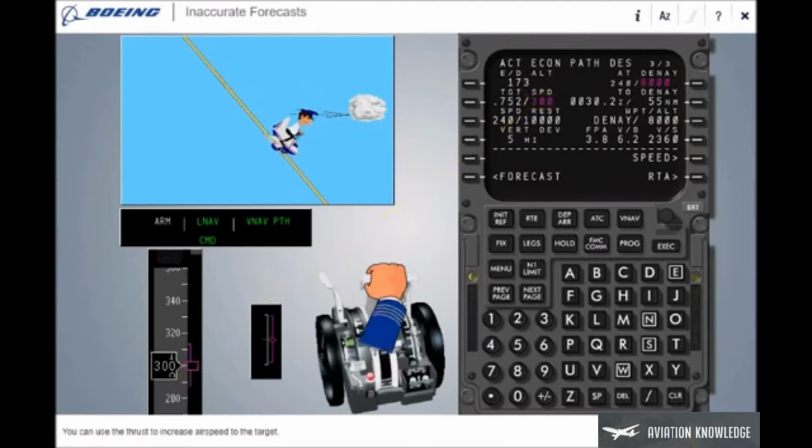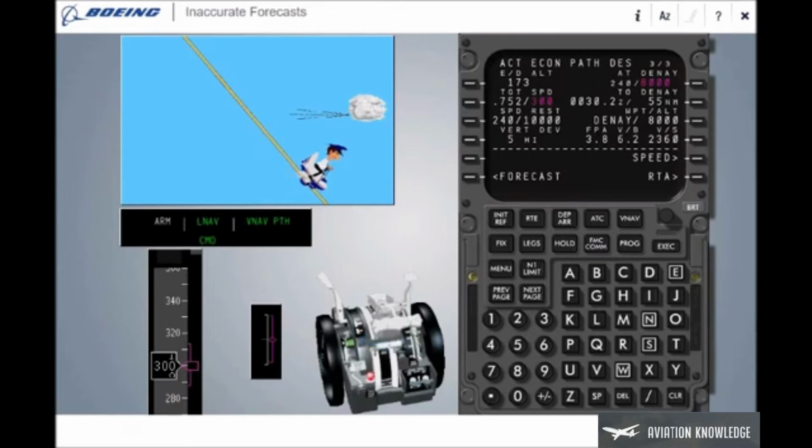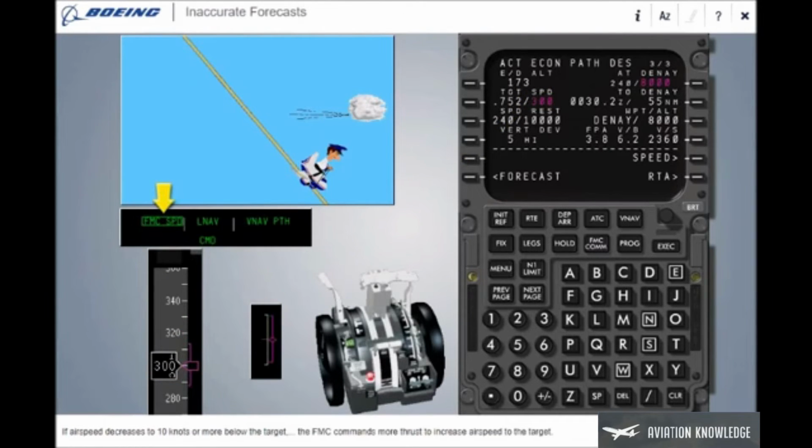You can use the thrust to increase airspeed to the target. If airspeed decreases to 10 knots or more below the target, the FMC commands more thrust to increase airspeed to the target.